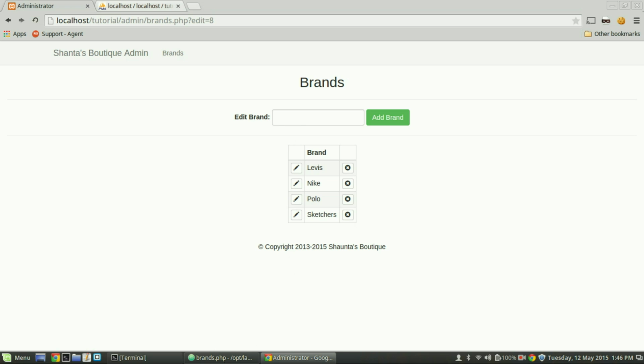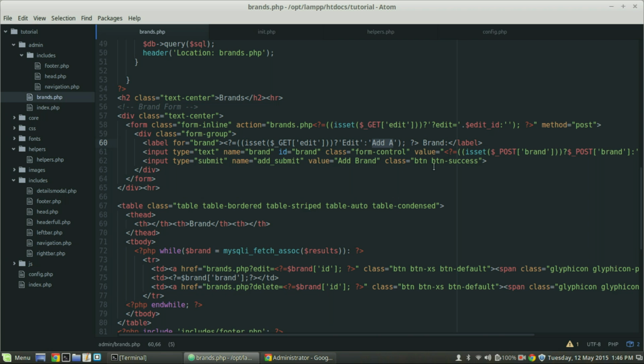Okay, so the other thing I want to do is, in the form, the submit button, right here, this add brand, let's go ahead and change that as well to edit. So let's just get rid of add here, and we'll do another PHP ternary right here.